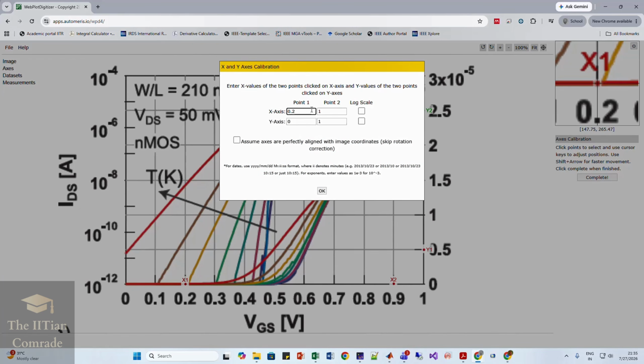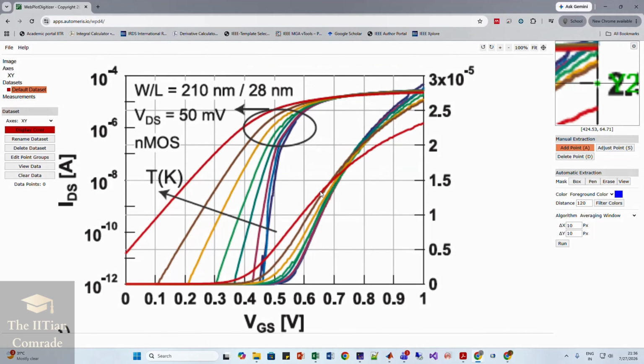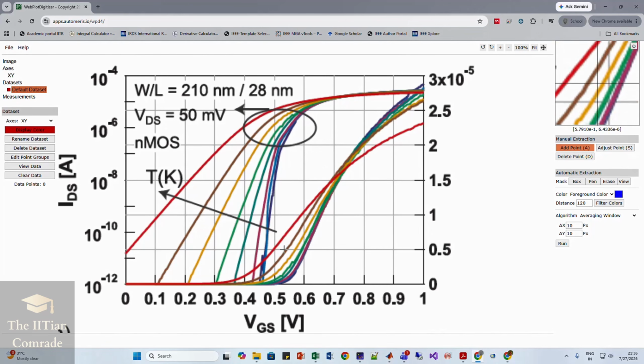So this is 0.2, this is 0.9, y-axis, this is 0.5, okay, 0.5 e minus 5. So this is 2.5 e minus 5. So this is 10 to the power minus 5. Log scale, no. This is linear scale. Okay, so now we are ready to extract the data.